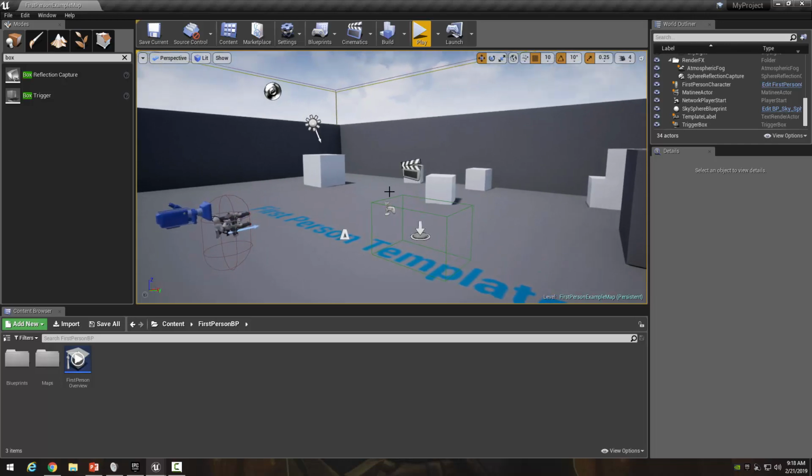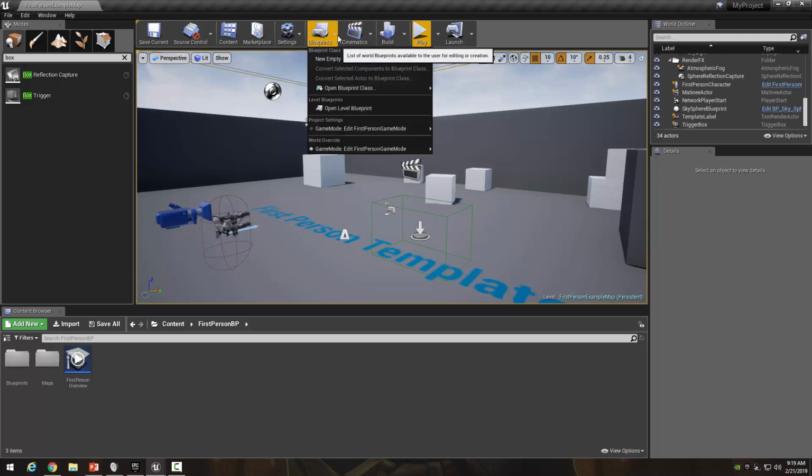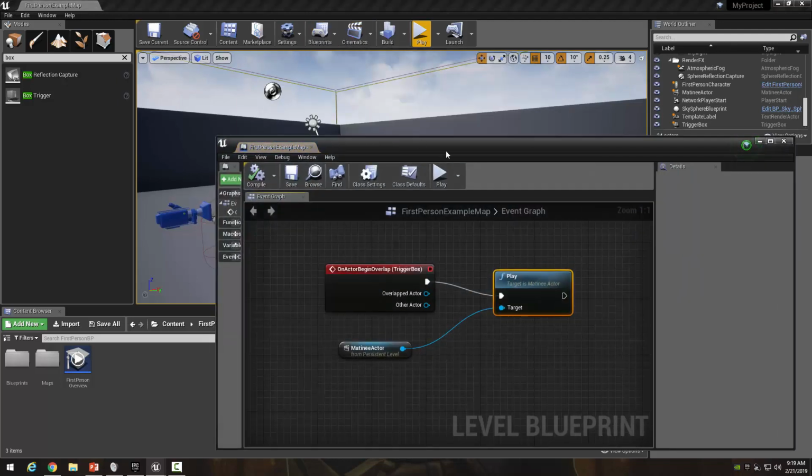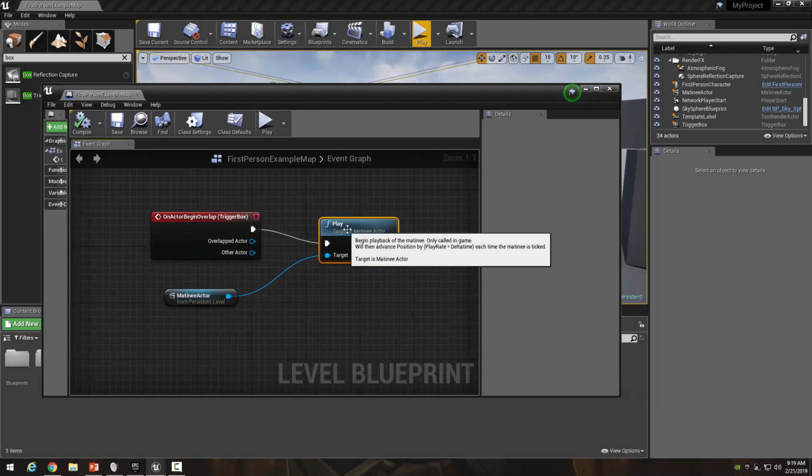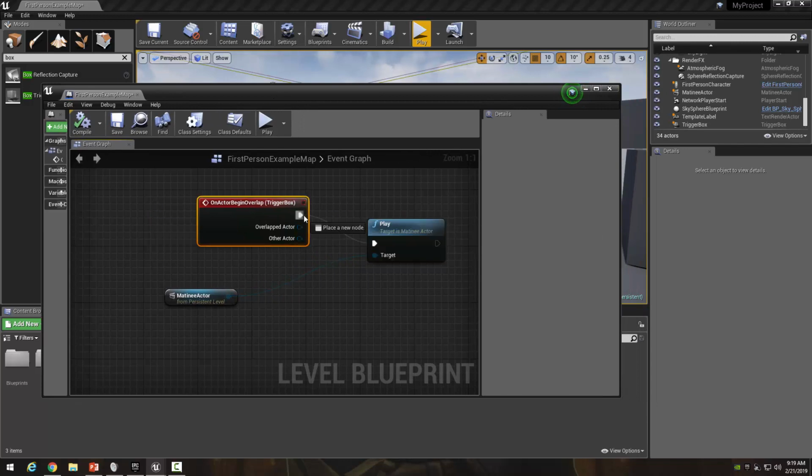Depending on what you want it to do. If you're having like a gurney move across the floor or something like that, you're going to leave it there. But I want the object to disappear after I'm done with it. So I'm going to go back into my level blueprint, and I'm also going to make sure I add a do once trigger. So that way it can only trigger this box one time.